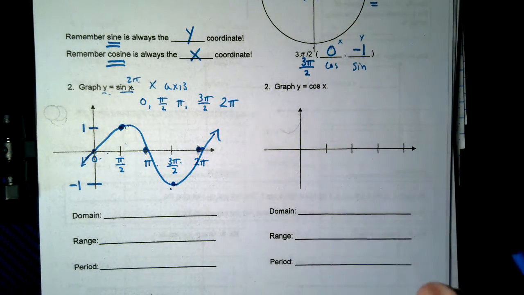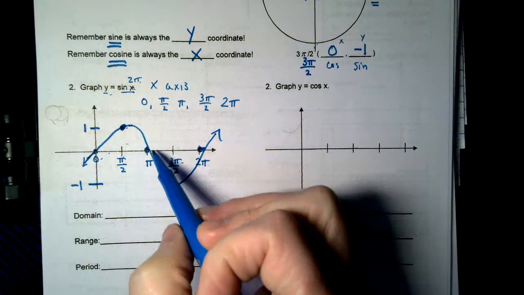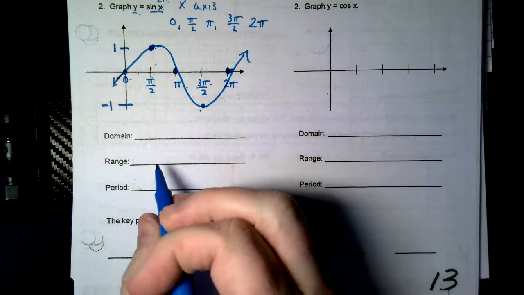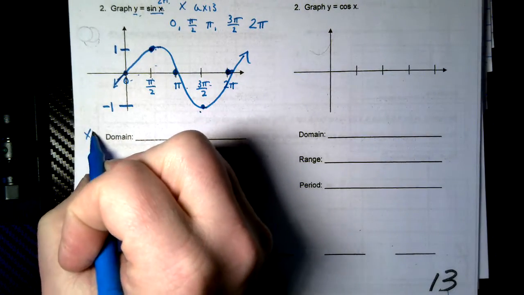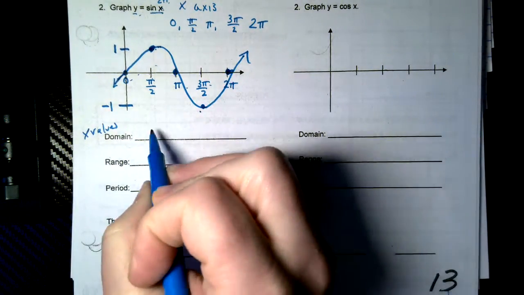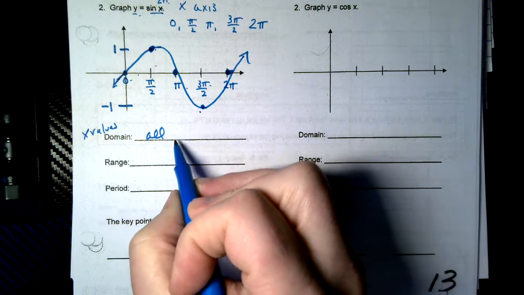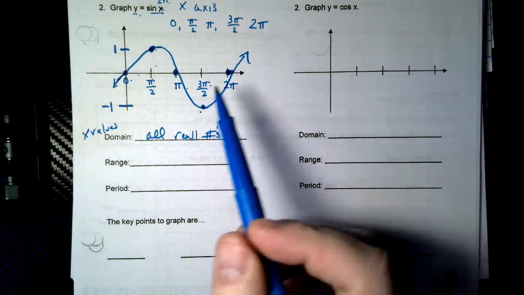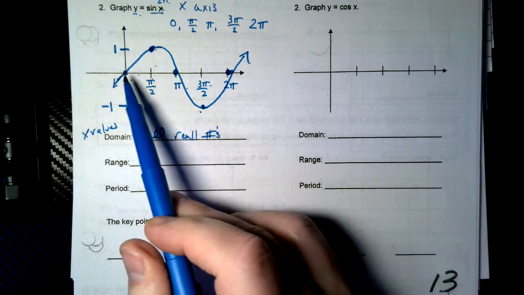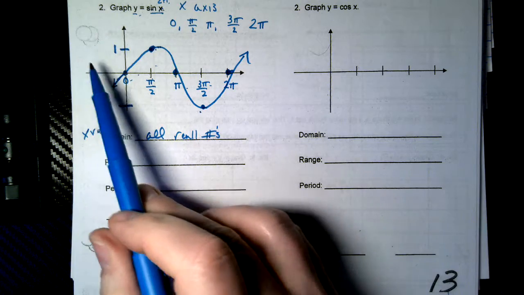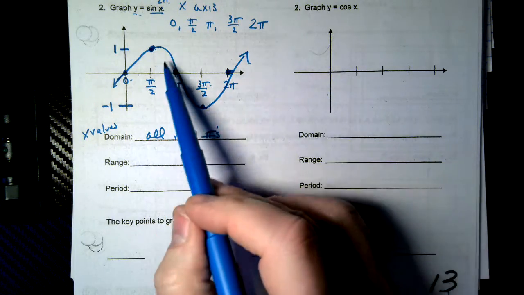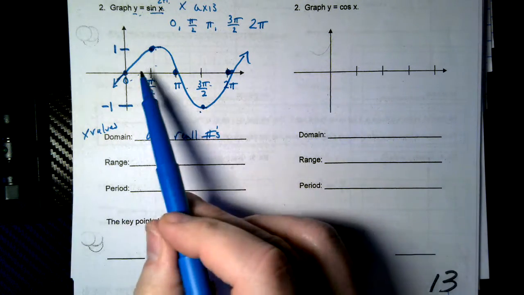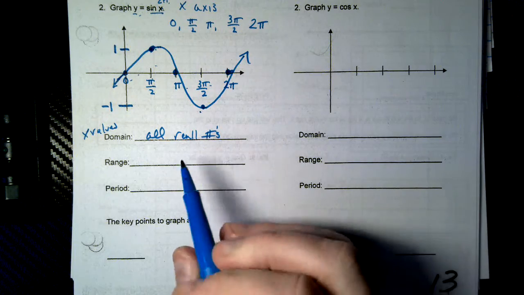This graph is sort of like the period of how long it takes for one whole revolution. We'll get to that. Actually, I'll do it right now. So your domain is your x values. All right, my domain is all real numbers. I'm plugging in radians, but I'm using the pi symbol. But I could plug in negative numbers. I can plug in positive numbers. It'll just continue to make this curve. I can plug in anywhere, keep going to the left. I can go to infinity on the right. I can keep plugging in numbers.